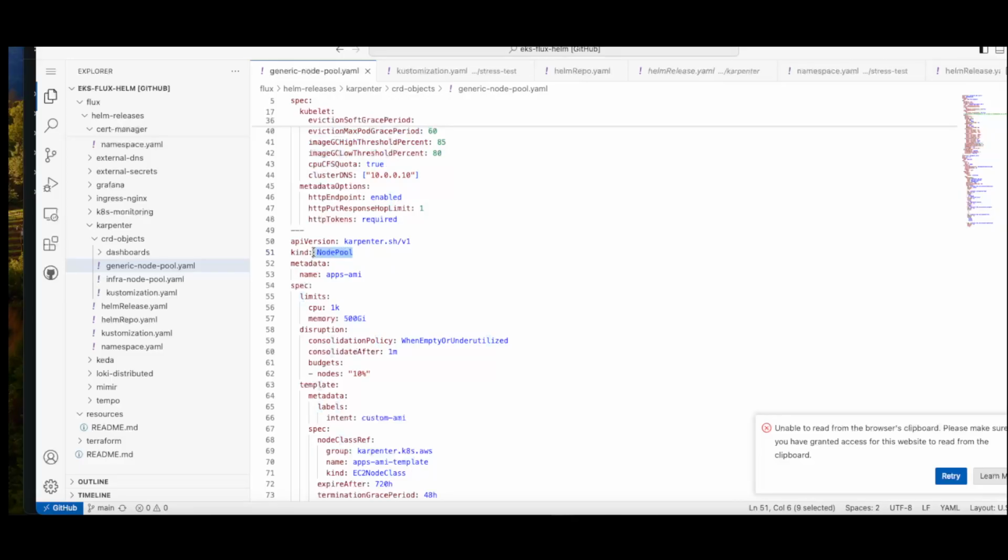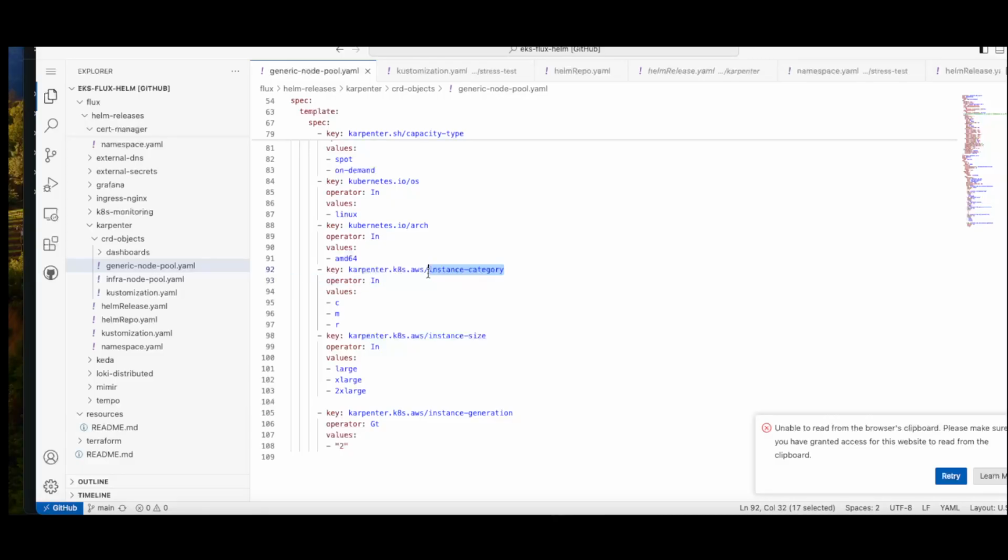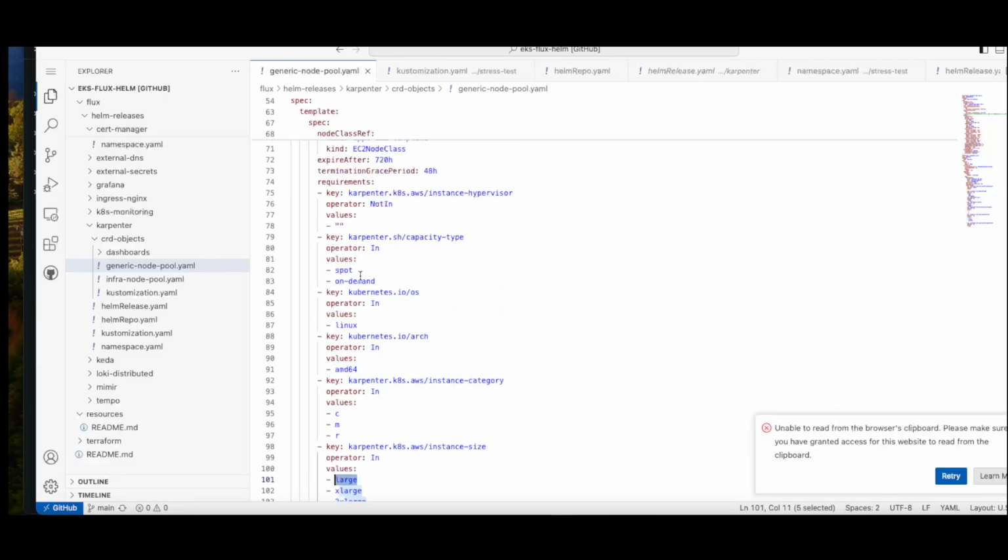And the node pool is the eligible instances that you want Karpenter to pick from. So Karpenter will not only scale horizontally, it'll scale vertically as well. So it'll add nodes and it'll choose nodes from whatever you allow it to. So it may pick like an R, 2x large, C large. It just depends on the workload and what it needs. And it's capable of using spot instances too. So if it can use a spot instance, it will, which is nice. It'll save you a lot of money.